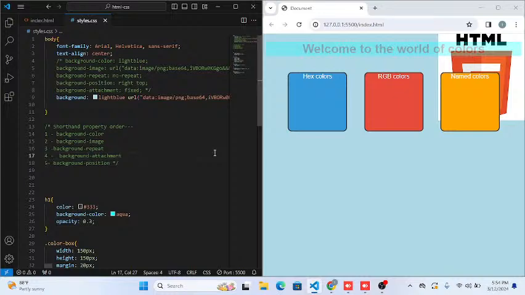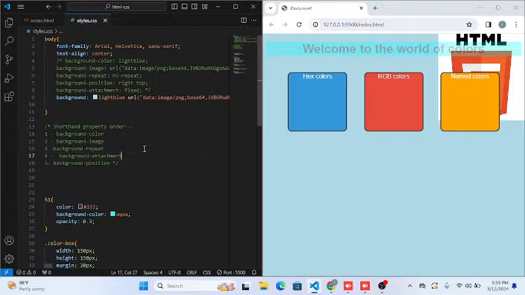So how can we use the shorthand property? For writing the shorthand property, the order will be like this. First you have to write the background color, background image, background repeat, background attachment, background position. It does not matter if one of the property values is missing as long as the other ones are in this order. We do not use the background attachment property in the examples above, as it does not have a value, because we have only little content in our web page.